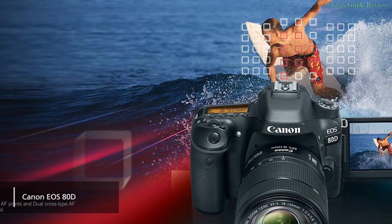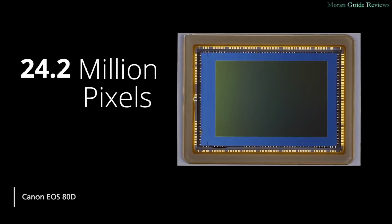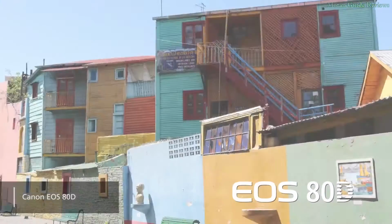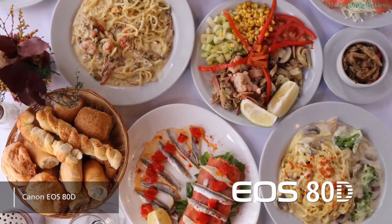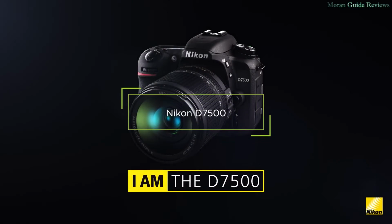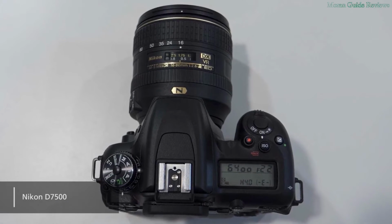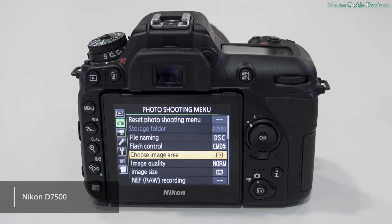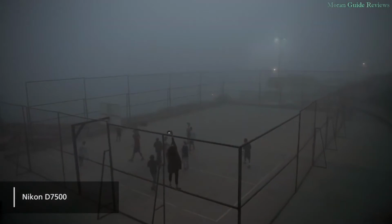This camera's 20.9 megapixel image sensor will always deliver high quality photos that are sharp and detailed. You can record video in 4K or Full HD as well, and there is a 3.2-inch 922K LCD screen. It has a tilting design and an interface that is simple and easy to use. One of the highlight features is 4K Ultra HD video. The 4K resolution video that you can record with this camera offers flawless quality that is very impressive. It also includes built-in Wi-Fi and Bluetooth to wirelessly transfer photos and videos to your mobile device.